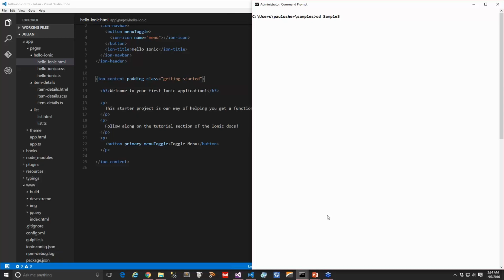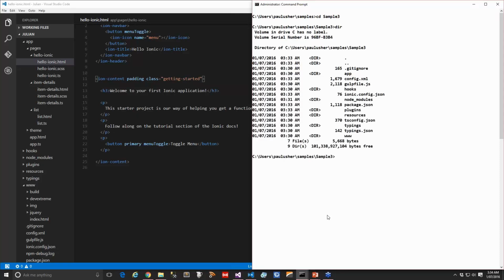Absolutely. Now, we've installed the sample. If I look inside the sample folder, it's identical to the one we're looking at on the left. We want to install the DevExtreme Angular2 framework and widgets. So to do that, inside that particular folder, I can type npm install. Sorry, npm install. Yes, must use the right CLI. So npm install, and then we're going to save local, and we want the DevExtreme Angular2. I'm going to let it go off and do that.